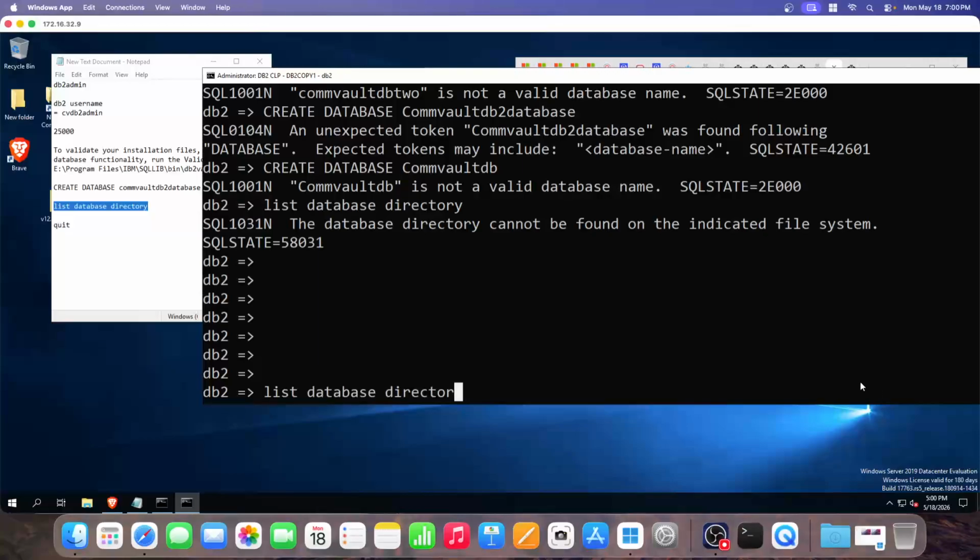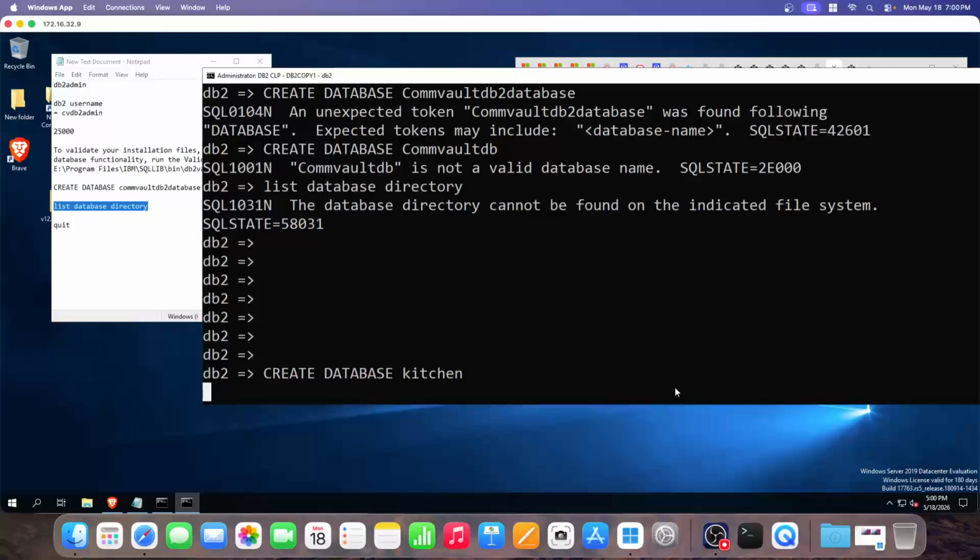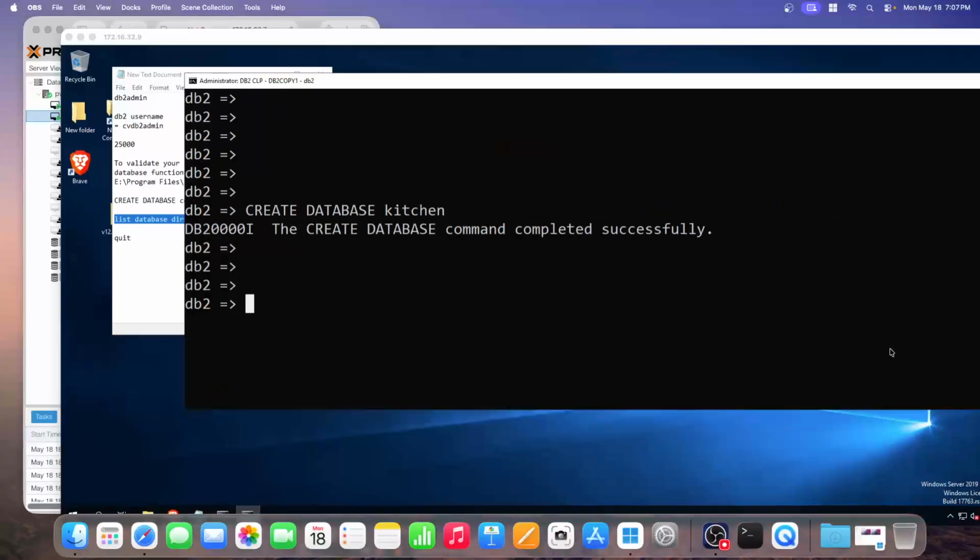We'll create something. We'll go create database, and then it'll be just a name. Let's call it library. Restaurant, library. No, that's not a good idea. Library, kitchen. Yeah, that's good. Oh, there you go. It liked kitchen, didn't like the other word for whatever reason. Not sure why. Okay, our database has been created successfully.